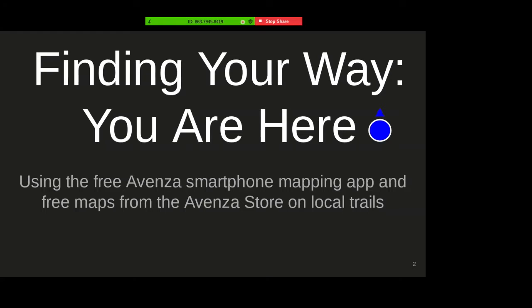So this is a free app, and the Avenza store has plenty of free maps. They also have paid maps. That's how they make their money, that and selling a pro version of the app. And tonight I'm going to concentrate on local trails. This is really a worldwide application, depending on where you can get your maps. So we'll start out in the city of Arcata.